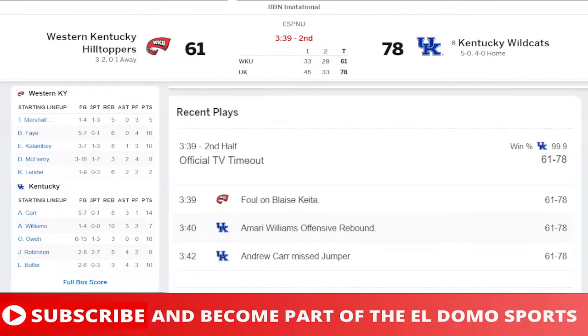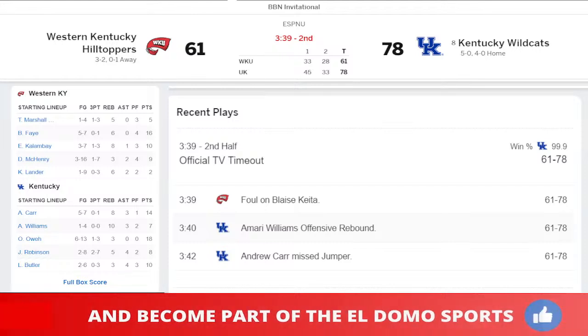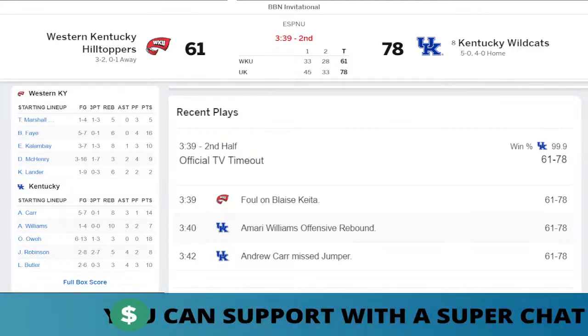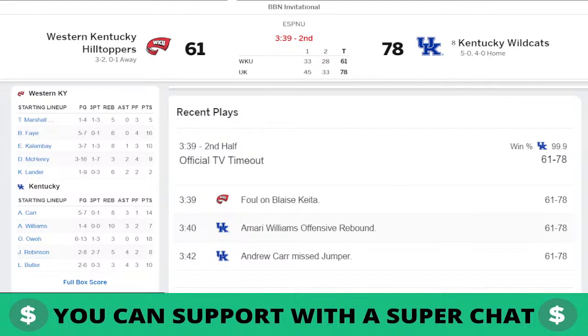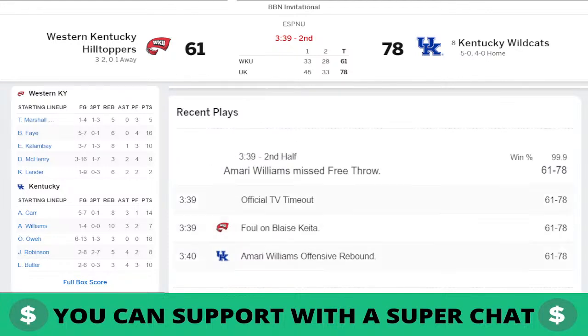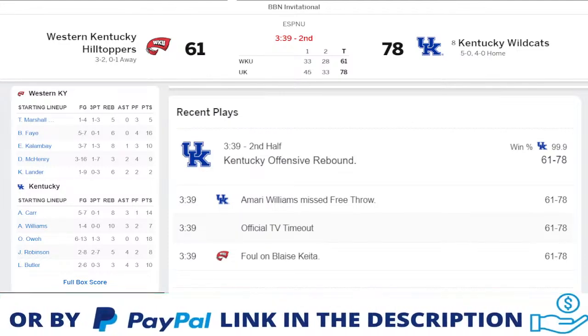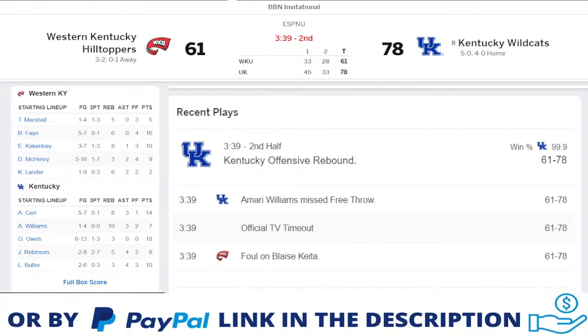I swear I didn't know that was possible. It was a pass from the left corner to the right corner, and apparently a goaltending violation was called, and on the review it's just been overruled. Yeah, I didn't know that was reviewable, but it takes away 2 Hilltopper points, and it makes the deficit back to 17. Oh, I'm sorry. I know what they're talking about now. Yeah, apologies. The one over here you said was a bad call.